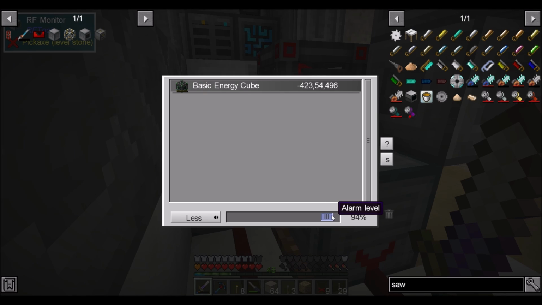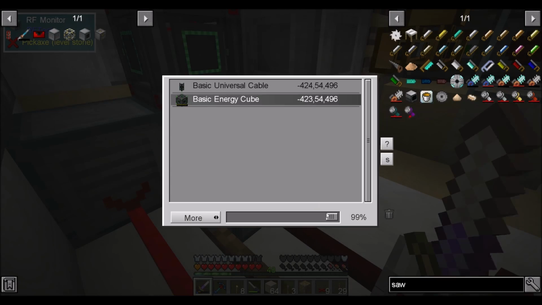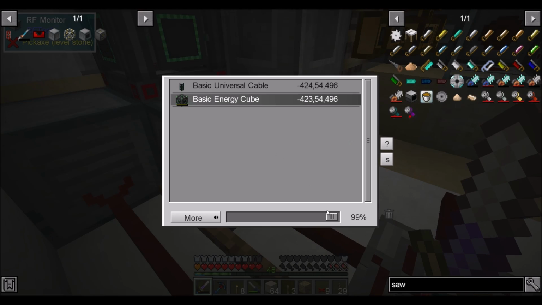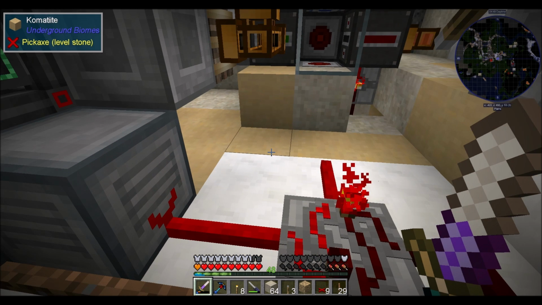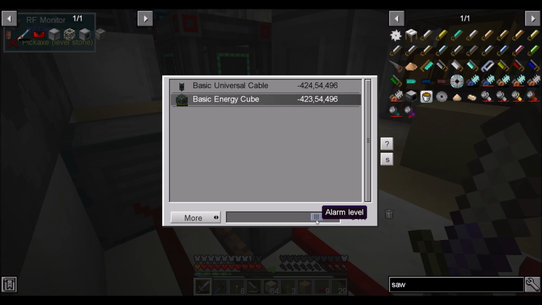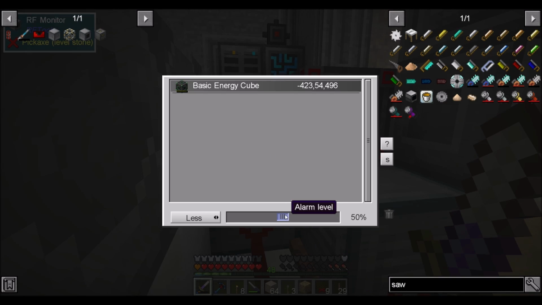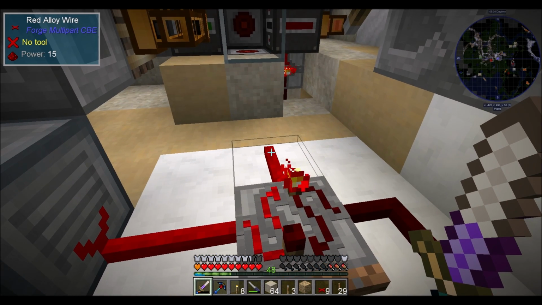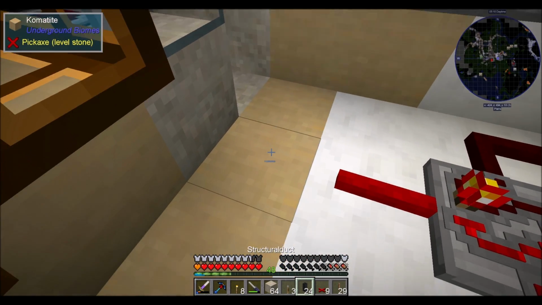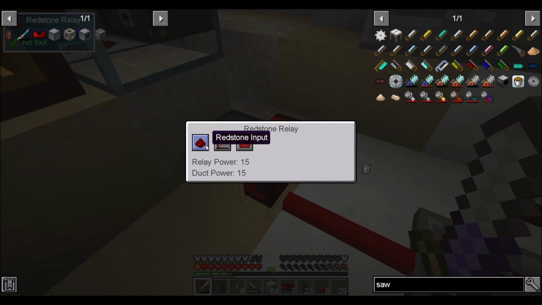Now when we drop below 97%, it turns it off. Cool. Now if we bring this down to 85%, it stays off. And then it turns on. Cool. So that's what I want, right? So we're going to make it 85 and 50. So when our cube gets to below half, it'll turn off the redstone signal, allowing these dudes to run. Okay? So now what we want is the structural duct here with the redstone relay set to redstone input.